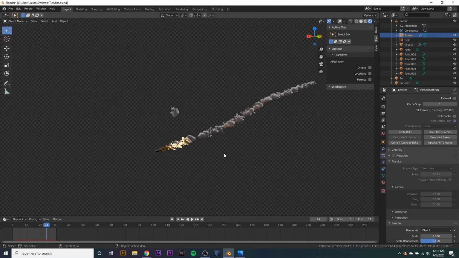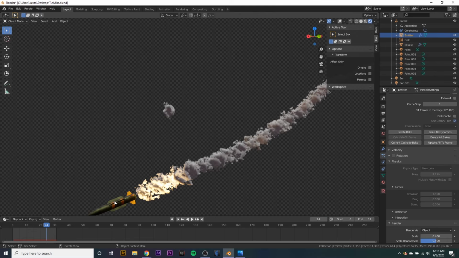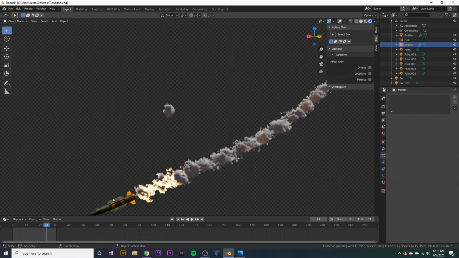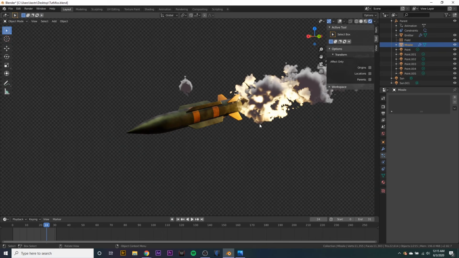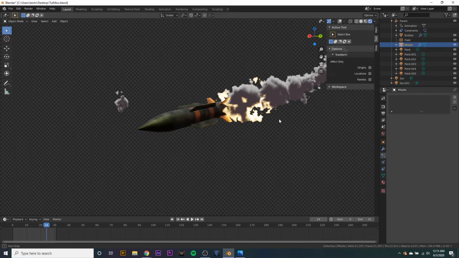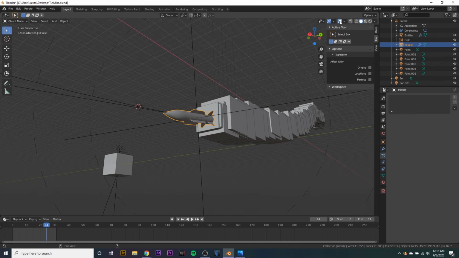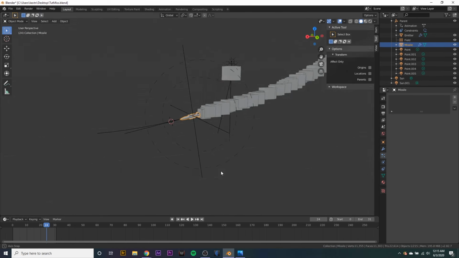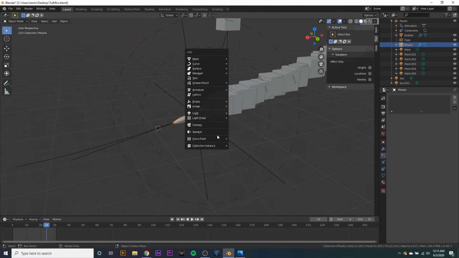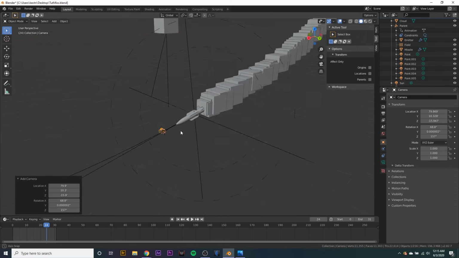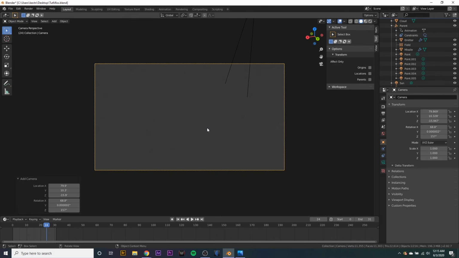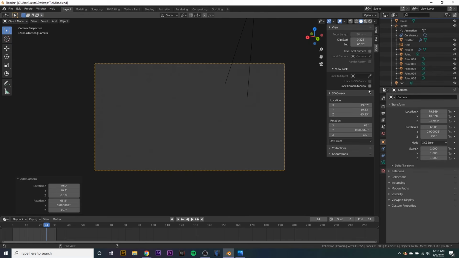If we zoom in here, actually we can select our missile. You can't really see it because I've turned overlays off, but hit period on the numpad. Kind of center our missile into our view. As a matter of fact, let's set up a quick little camera scene right here. We'll hit Shift A, create a camera, hit 0 to go into the camera settings, and then we'll go into view, and if you select lock camera to view, you can kind of look around a little bit better.